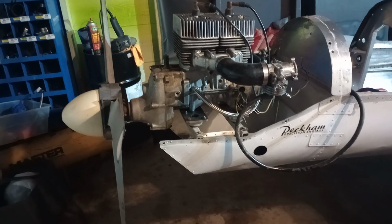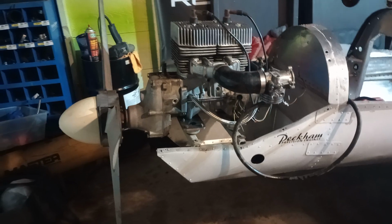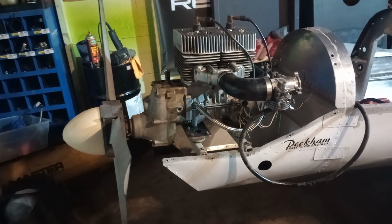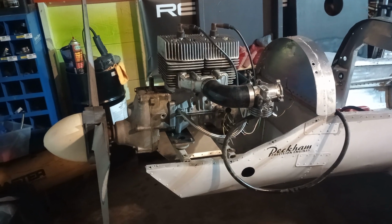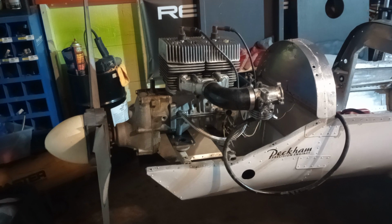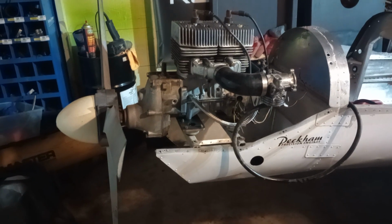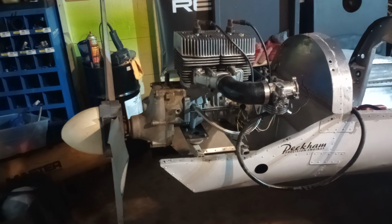I do need to continue the venture of flipping the engine upside down. I did not change any intentions on that, though I did just put it together to prove the point that it would run, and it will run, and I can hand prop it, and it's not nearly as intimidating to start as, say, a 50cc chainsaw motor with a carbon fiber prop. Hand propping that, you've got to move your hands pretty quick. This is extraordinarily lazy in rotation, so I don't think it's going to whack the back of my hand too hard.